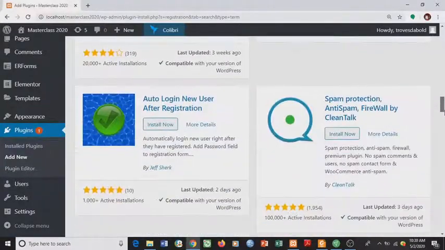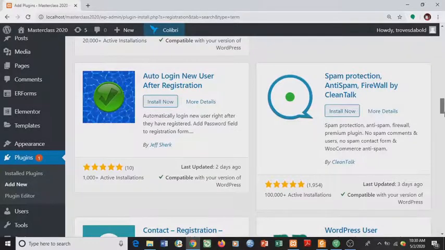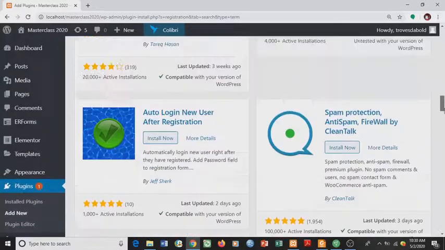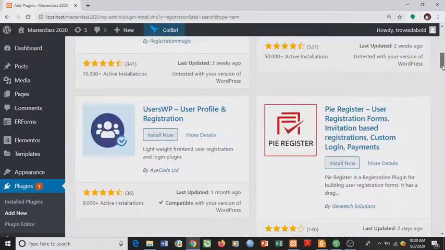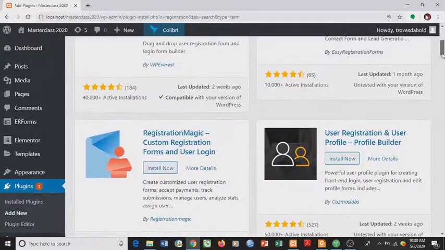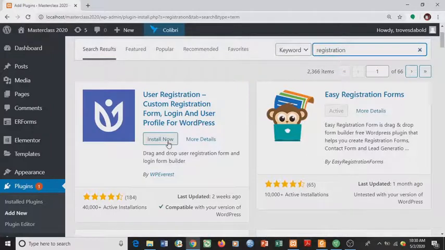A whole lot of them, in different functions. So let's use this first one: user registration, custom registration form, login, and user profile for WordPress.